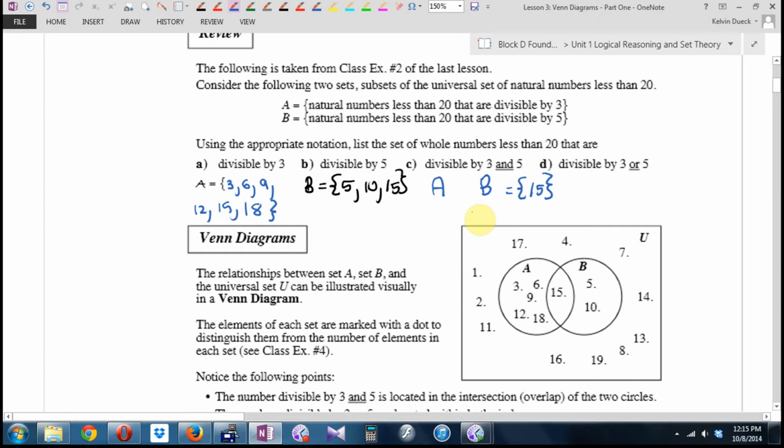I just heard his brain click. He just said, and in English is like intersection in set notation, because intersection was the overlap, the things that appeared in both. So now we have a fairly short way to write and. And that's also, by the way, Jake, how I remember this symbol. What lowercase letter does that look like? An n, and it almost sounds like and. You've got to have some tricks to keep all this straight. So I know U is union, and I know the thing that looks like an n is and, intersection.